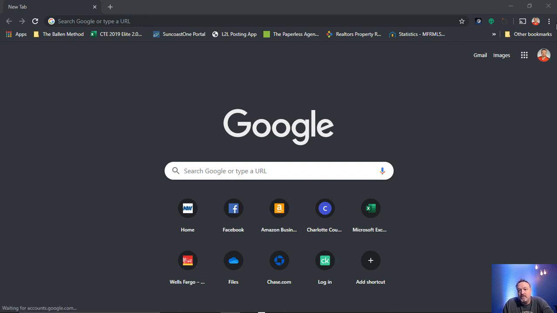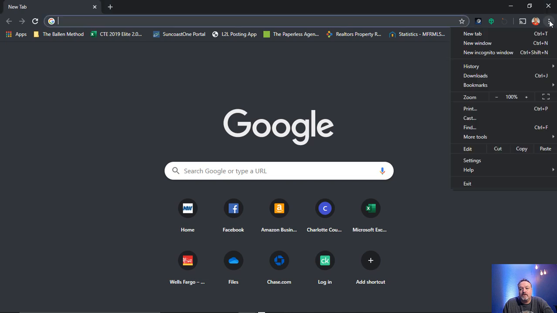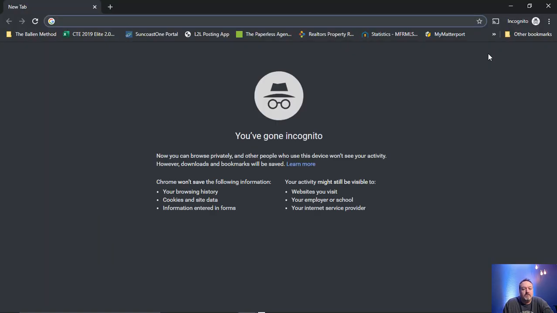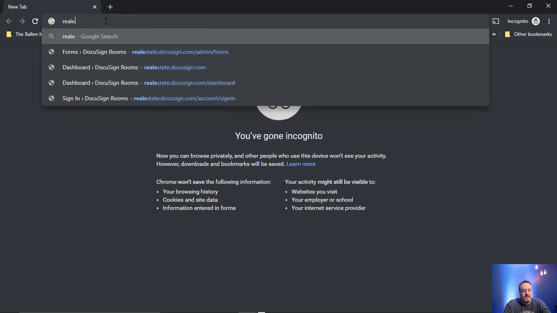Okay, so the first thing that we want to do is hit the three dots over here. I want to make sure that I'm in Google Chrome, remember, and we're going to click the three dots and go to a new incognito window. And the right way to get to DocuSign, that is the Keller Williams side of DocuSign, is realestate.docusign.com.